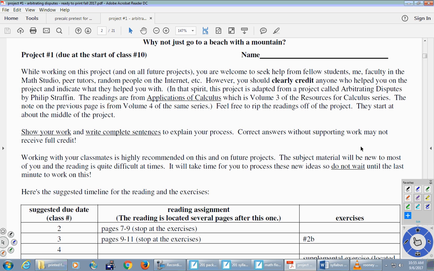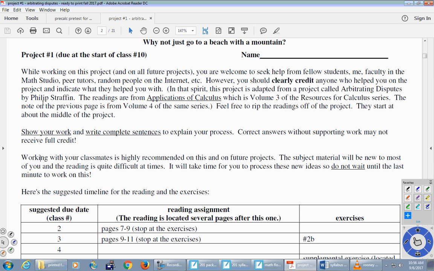But I am going to try to give you a way to stay on top of these 2 projects in addition to the daily homework assignments. So these projects, like I said, are going to be due late September. So I'm giving you 3.5 weeks to work on these projects, because it takes that long, a little bit at a time. Do not wait until the day before it's due to open this thing up and then realize, oh my gosh, what is going on here? They are challenging, but they are doable as long as you follow the schedule here.